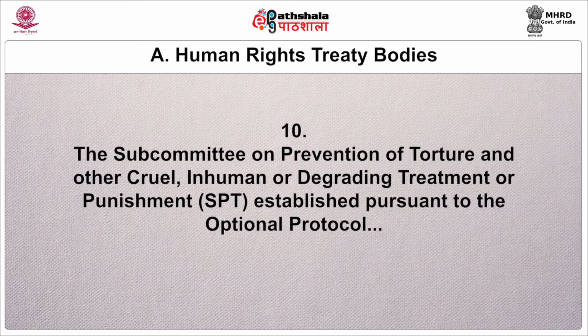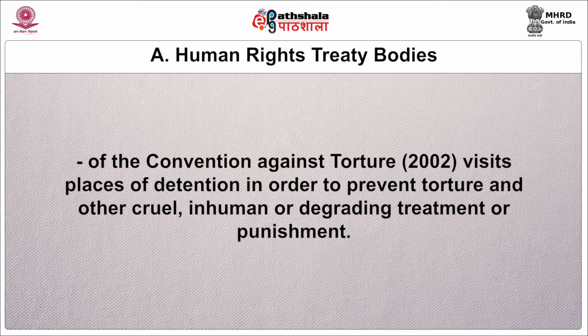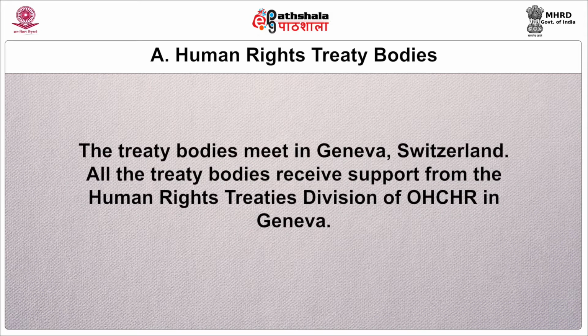The Subcommittee on Prevention of Torture and Other Cruel, Inhuman or Degrading Treatment or Punishment (SPT), established pursuant to the Optional Protocol of the Convention Against Torture 2002, visits places of detention in order to prevent torture and other cruel, inhuman or degrading treatment or punishment. The treaty bodies meet in Geneva, Switzerland. All the treaty bodies receive support from the Human Rights Treaties Division of the OHCHR in Geneva.